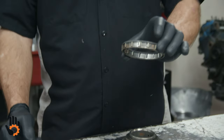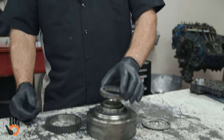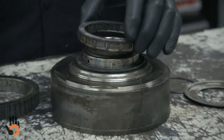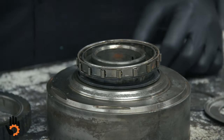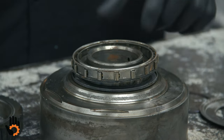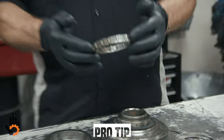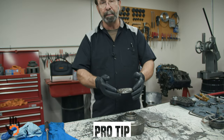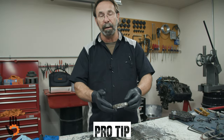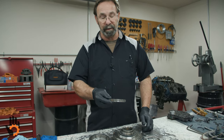Okay, and this is the one that we can install upside down or backwards very easily because there's no ramps or anything for it to locate in there. So we can put it on one way, we can flip it over the other way very easily, which is going to create a big time problem for us. So I want to show you how to put it on properly. Also, this being the early 16 element, I would highly recommend if you have the sprag type, you want to upgrade because they make a 34 element sprag to go in this. Much beefier, much stronger, definitely the one you want to go with, not this early style here.